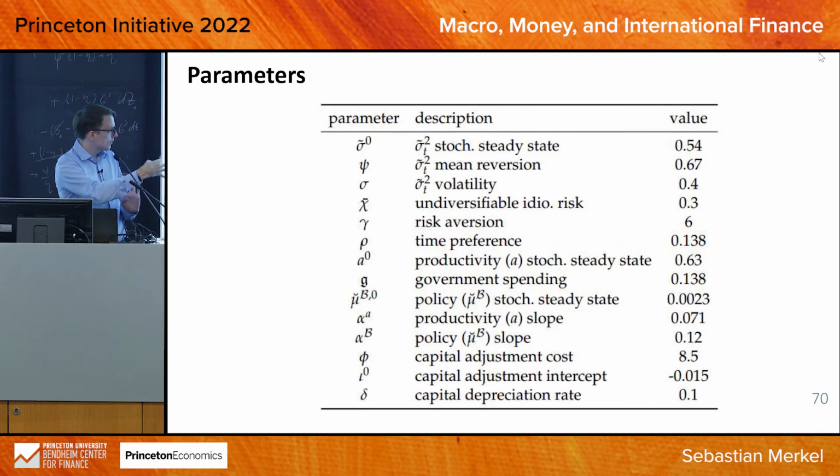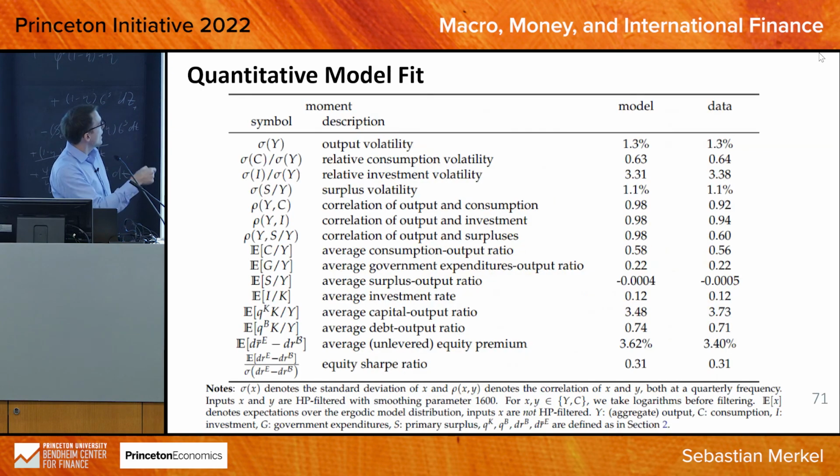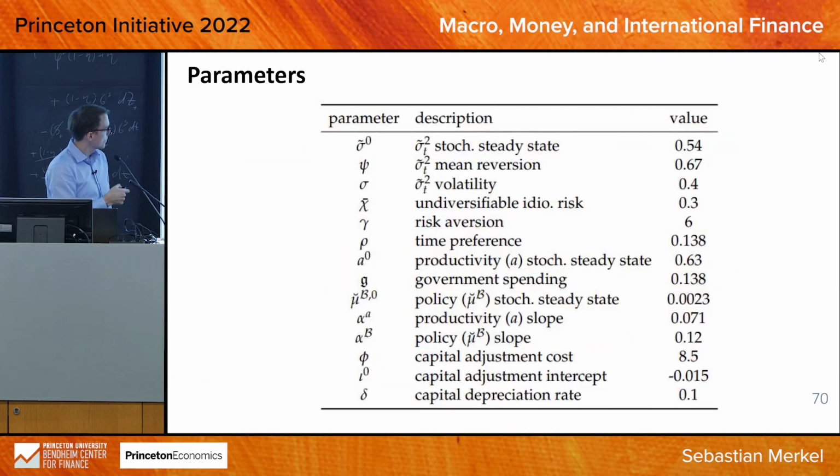Okay, this parameter of how much output varies with idiosyncratic risk directly controls the volatility of output. It's almost exogenous up to a small endogenous growth rate. That parameter, how much policy varies with the idiosyncratic risk, controls the volatility of the primary surpluses because that policy parameter is tightly related to the primary surpluses. So we basically can use that to match that thing.